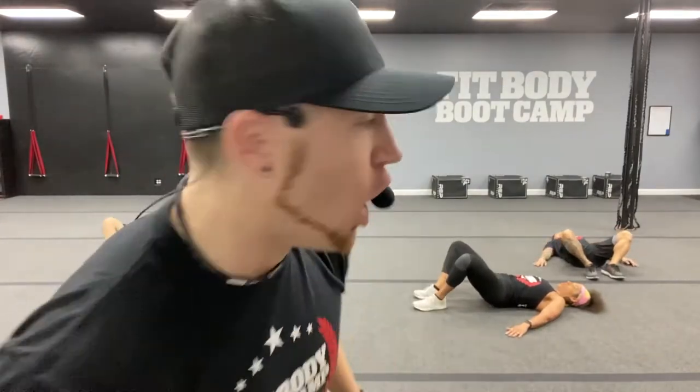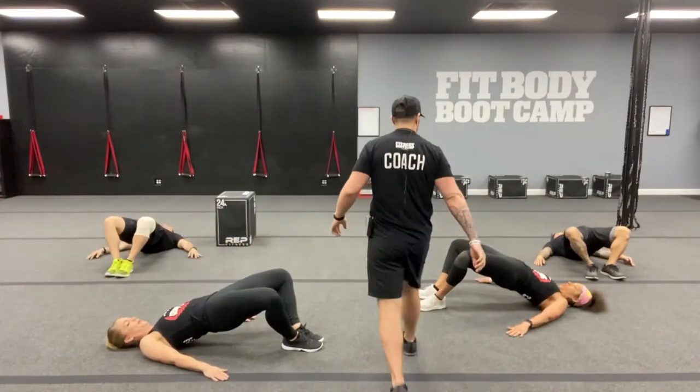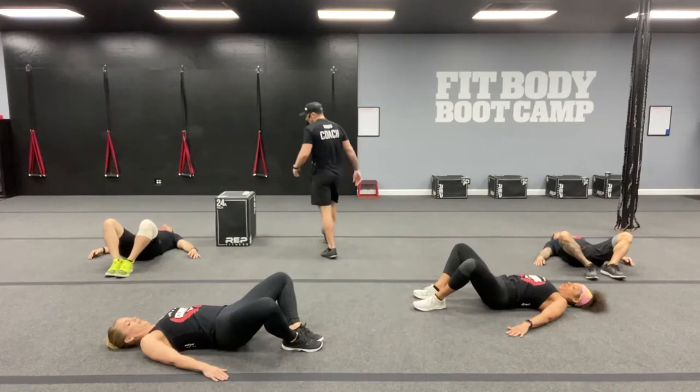On your back. Feet together. Knees out. We're going glute bridge. Get ready. We're going to burn up that booty in 5 seconds. Here it comes. 3, 2, 1, go. Yeah. There it is.